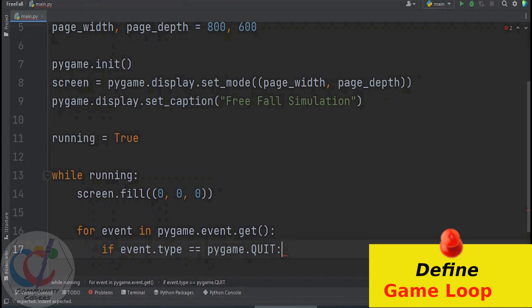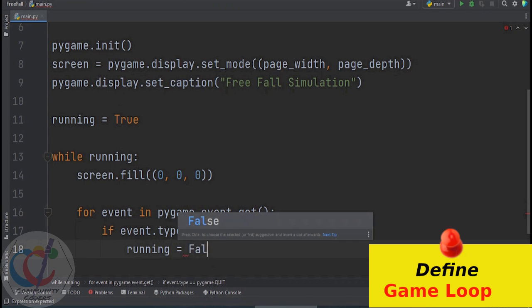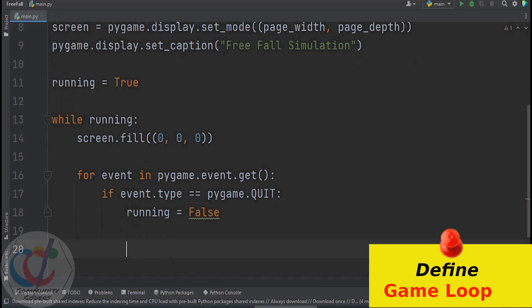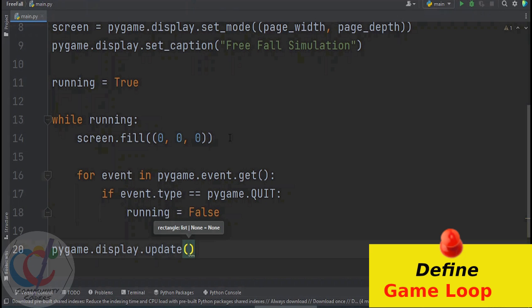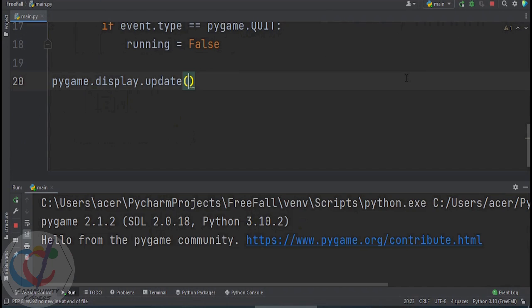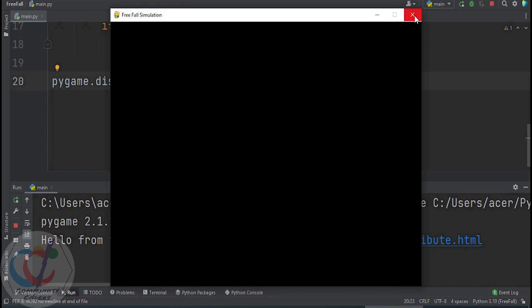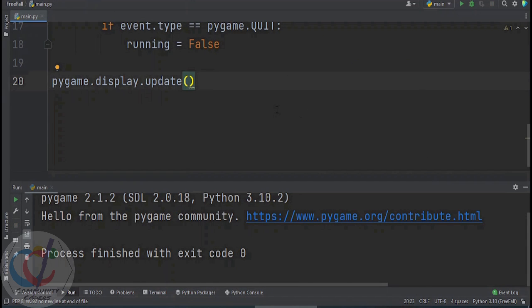Then I'll set my running variable to false, and then my game window will disappear. I'll update my display every time. I'll run my code to see whether the window is coming. Very fine, it is coming.